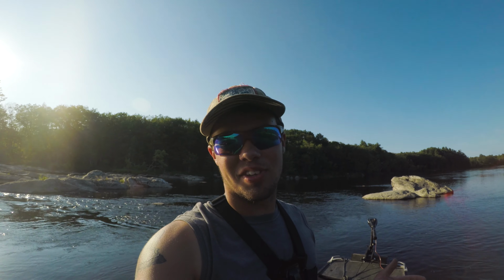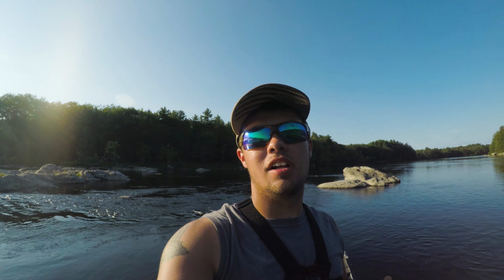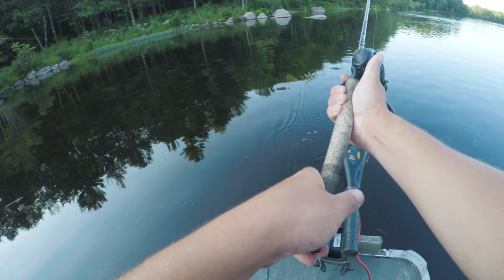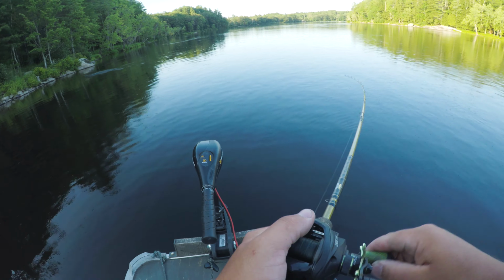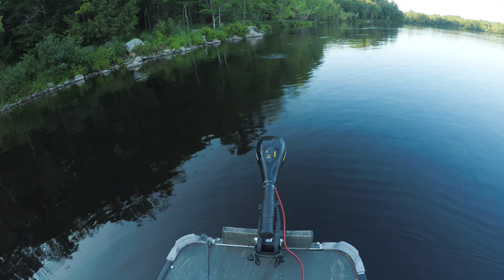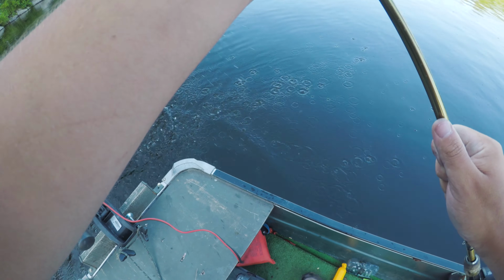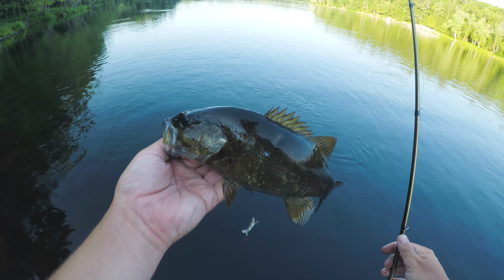All right, you guys, so I think that's enough of the jerkbait for a little bit at least. I'm gonna go ahead and fish the shade that's behind me over there, and hopefully I'll be able to get some bass to jump up for that whopper plopper, and we'll see what happens. Oh, I had one. I was trying to get my rod untangled and he hit it. Come here, buddy. A little better, not too big, but better, kinda. Come here. A nice little river smallie, just going right back.